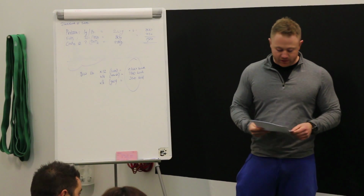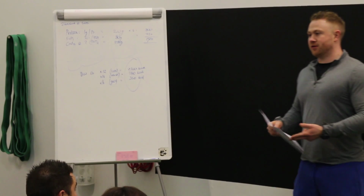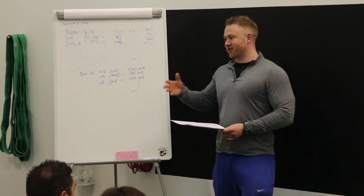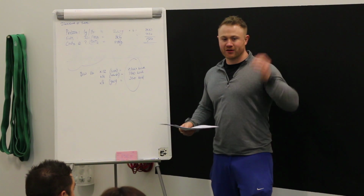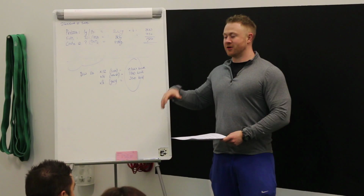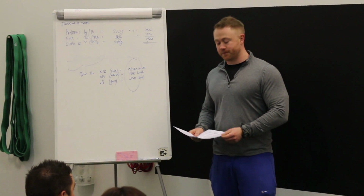So that's food prep. 90 minutes on Sunday, 90 minutes on Saturday. Hopefully you all can hold appointments, whether they're things you have to do, like going to work, or things you want to do, like going to see your friends. If you can make time to do stuff like that, and if you can regularly commit to doing stuff, you can regularly commit to this. You just need to make a decision to do it.